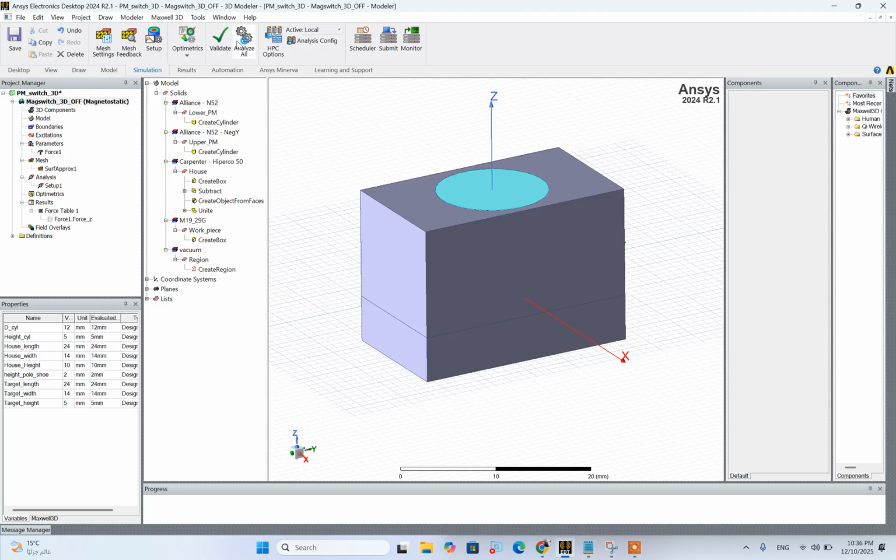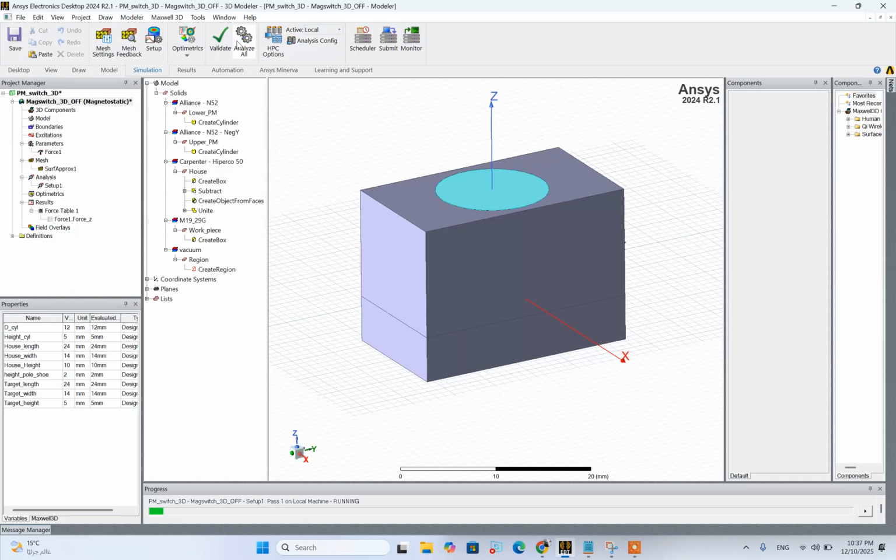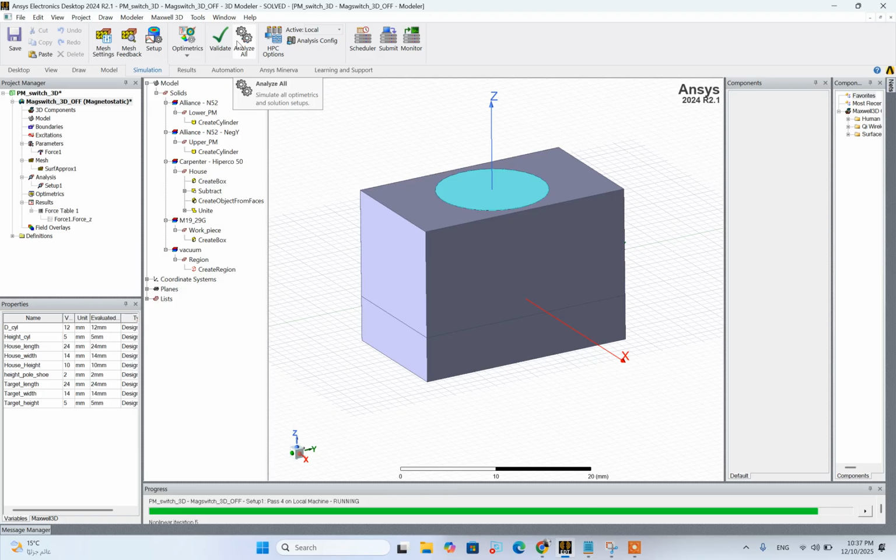And after that, we can also plot the magnetic field density map at the MagSwitch in case of off condition, and also simulate the MagSwitch in case of on condition. Actually, this will take some time, so I will pause the simulation and return once it finishes.